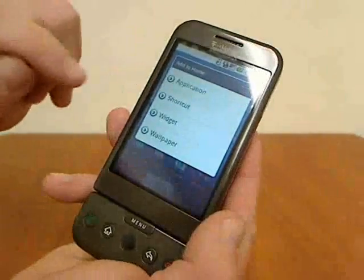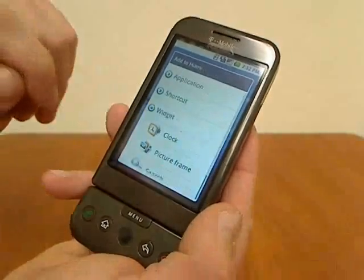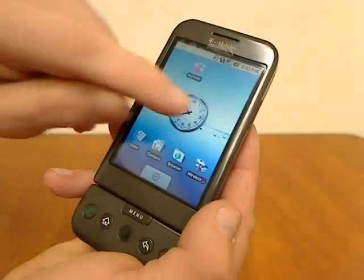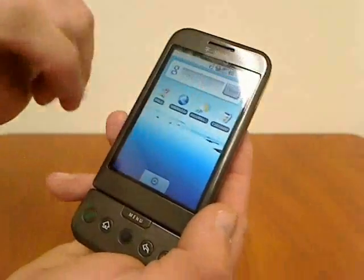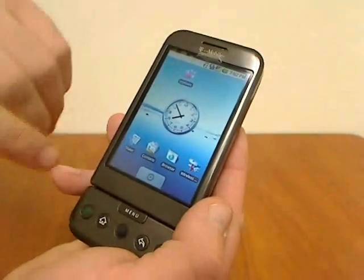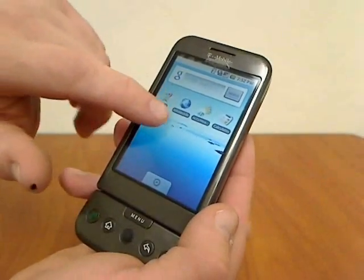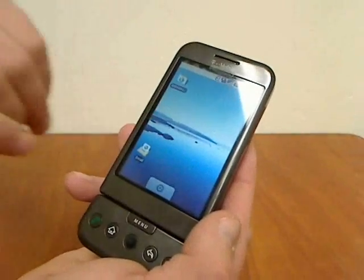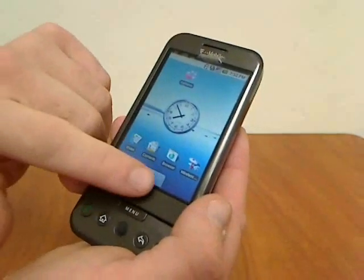If you want to bring something back, you can press and hold on the screen. You add an application, shortcut, widget, or wallpaper. So let's just add the clock back. And that is good to go. So on another screen, I have Google Search. This is basic stuff that I use pretty much every time I open up the phone. I have some search-related shortcuts on the third screen, and on the second screen I have browser and email, and I guess over time I'll customize that.